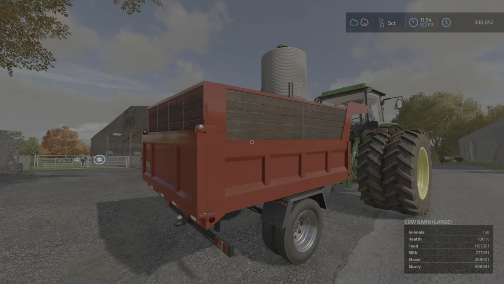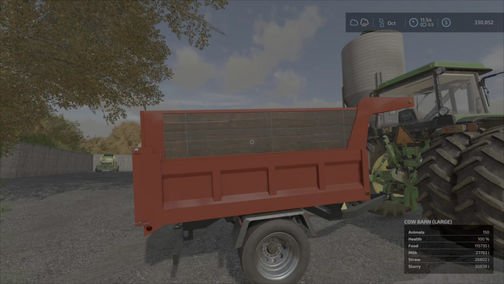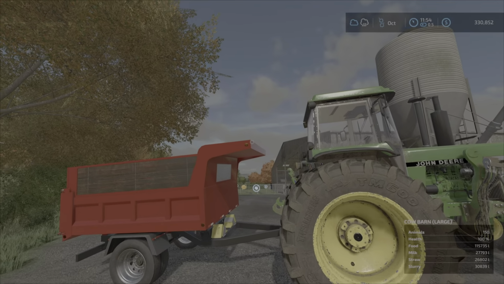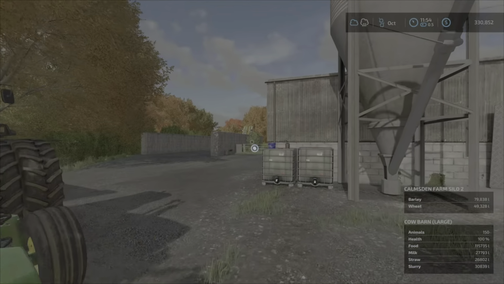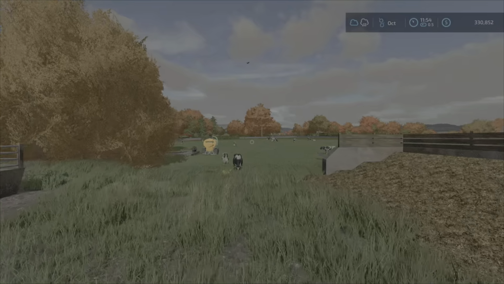I don't know what happened with it. It's been a couple of days since I played the game, but when I came in the game today, first of all, it turned white and the capacity went down from 80,000 to 6,000. So I had to sell it, I had to buy myself a new one, and I don't know what's happened. Cows are doing good.